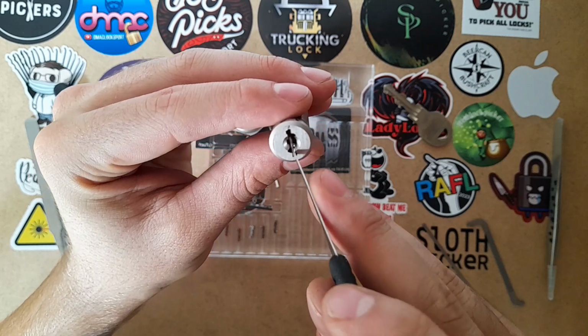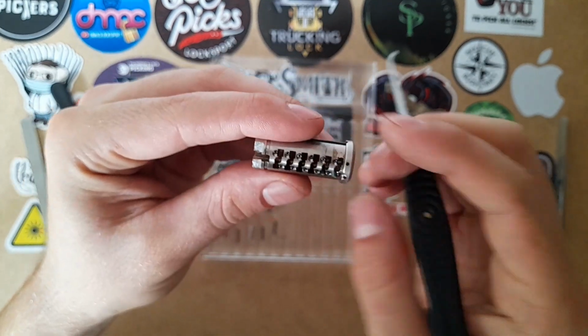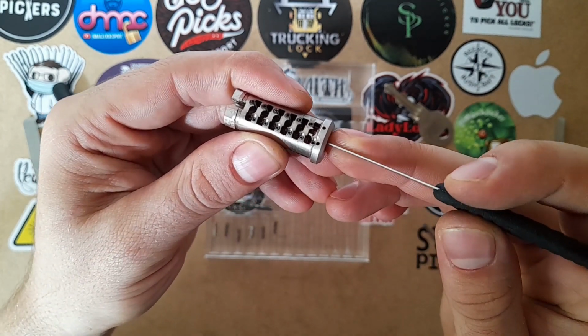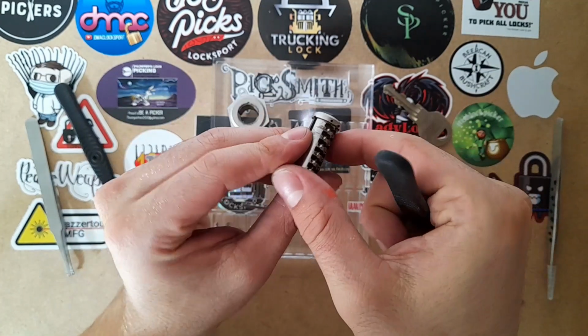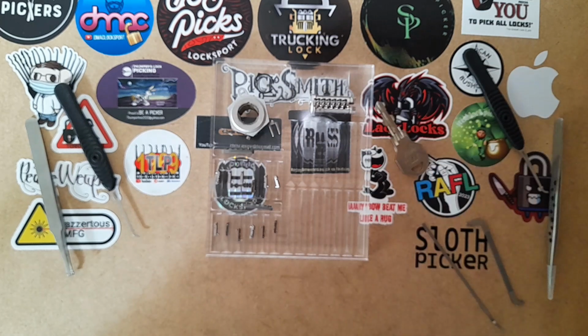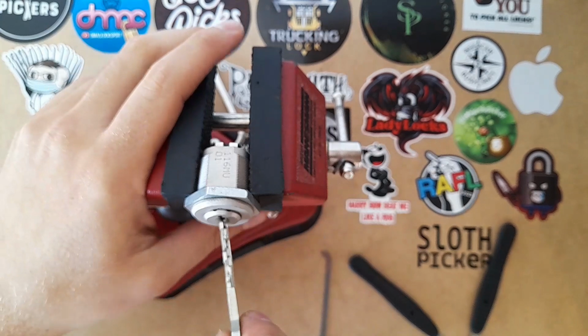Some of the sliders you need to push all the way to the top, and it's very hard to reach them because you basically need to go in like this. That's the set position of some of the sliders. So yeah, now let's pick this lock. Okay, EVVA Dual is in the vise.